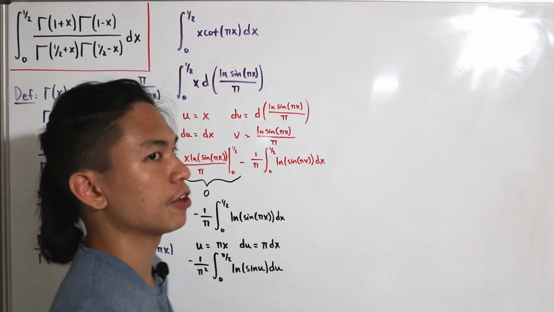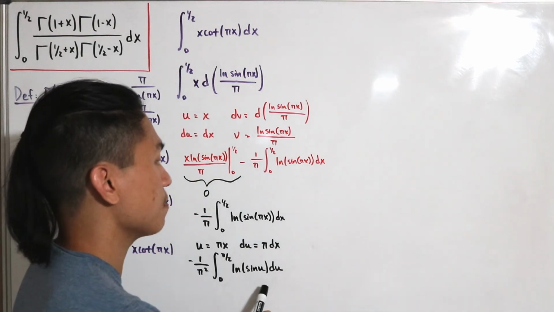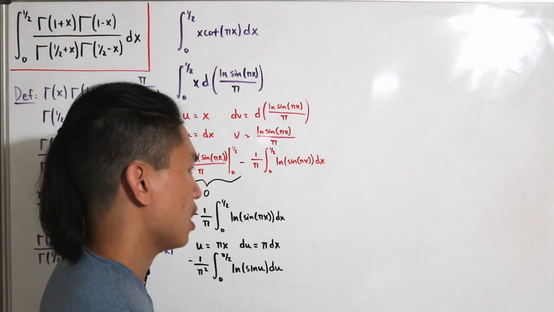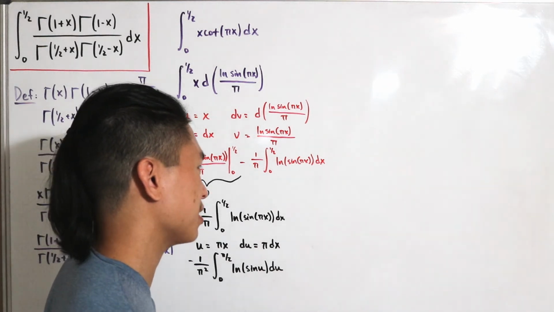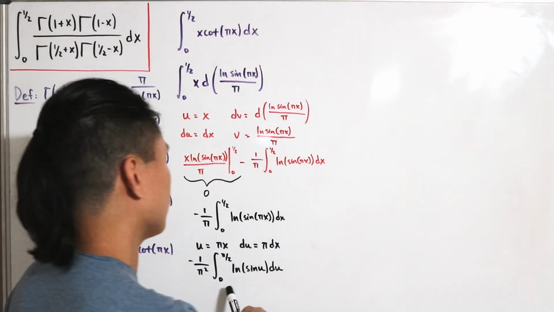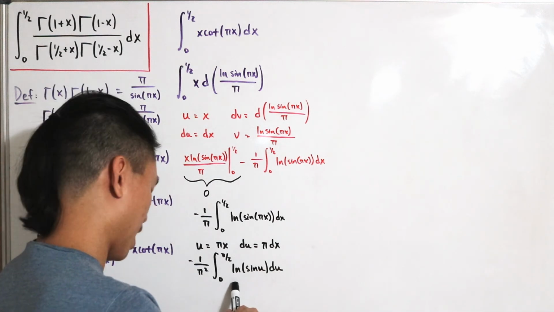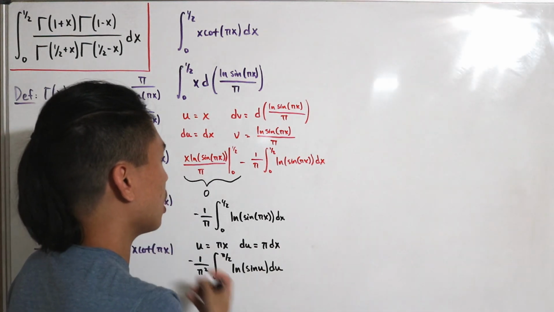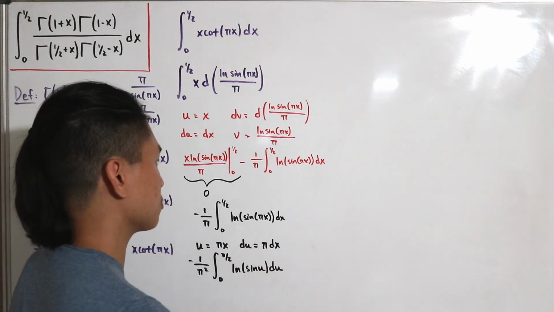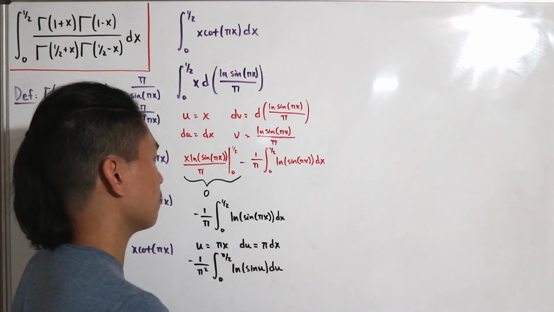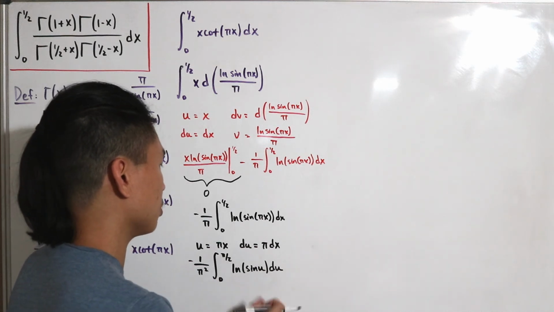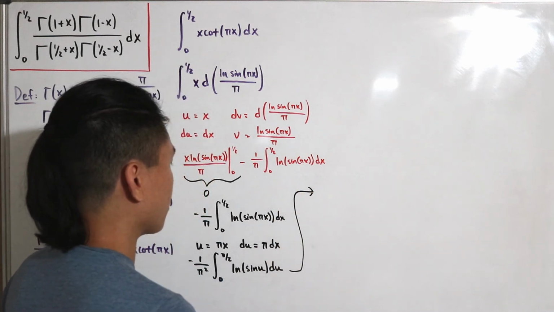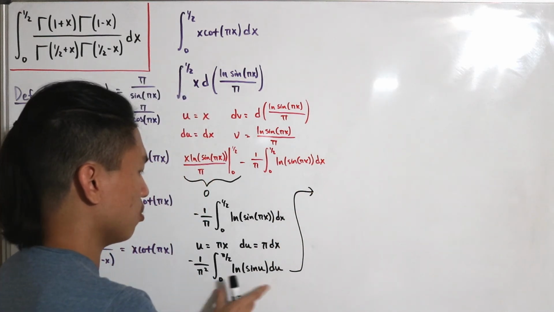I actually did cover a video where I integrate this same integral, except the bounds are from 0 to pi over 4. And using that method is not exactly the same as the method from here with a different bound. You would use a substitution and then use your properties of logarithms to help evaluate this whole integral. I'm just going to skip that process. Probably one day in the future I'll make a video proving this same integral over here.